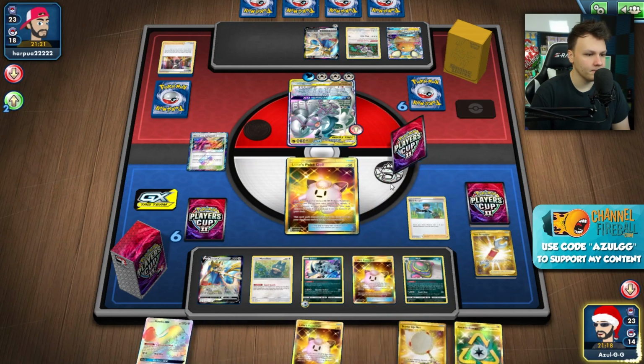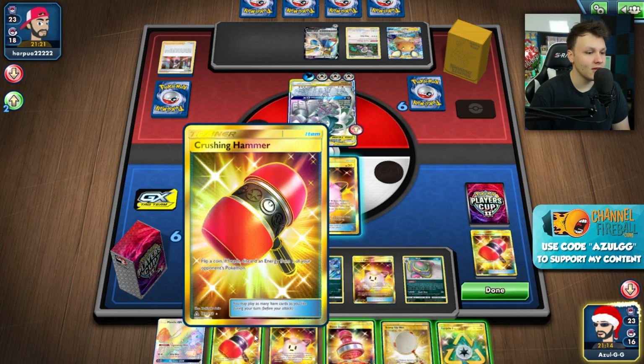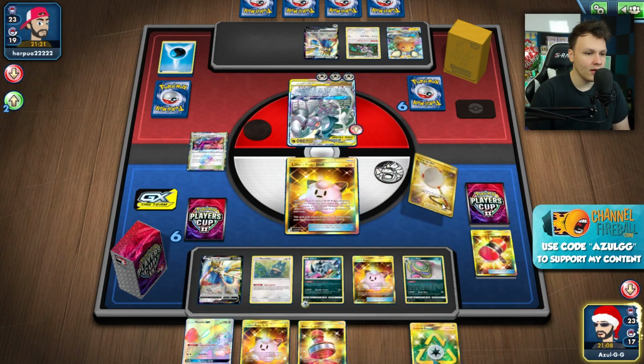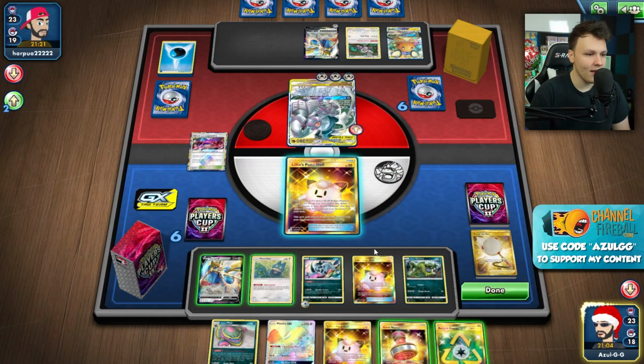Bird Keeper. Crushing Hammers are pretty good, though. Let's see if we can get a couple heads. There's another Tails, and can we go 4 Tails? No, we get 1 head, so we're going to get rid of the water. They might not be able to Ultimate Ray next turn now. Net the Muck. Put the Grimer back down.